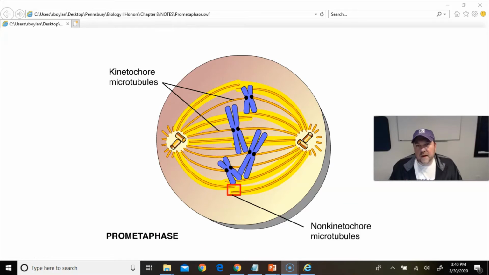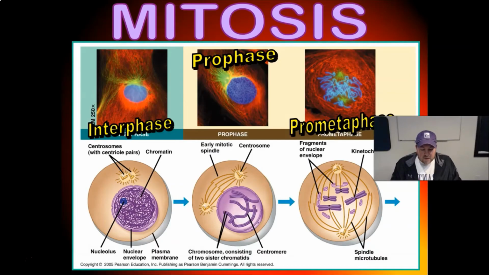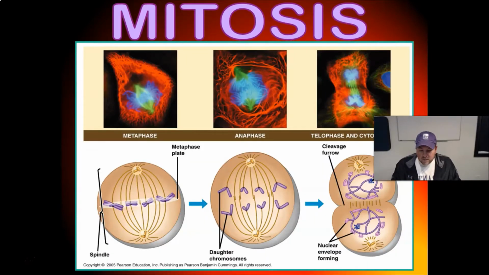Okay, so like we said, in prometaphase, the nuclear envelope is pretty much gone. You have these little kinetochore proteins on the outside of the centromere, which is where your chromosome connects, don't forget. So the spindle fibers will grab that kinetochore, and they're going to start moving the chromosomes toward the center of the cell. Okay, so that was prometaphase. So we're two phases in the M phase at this point. We went through prophase and prometaphase, and now it's time for the next phase.